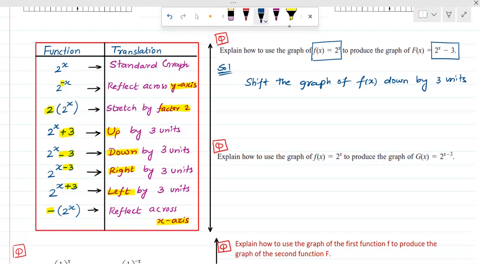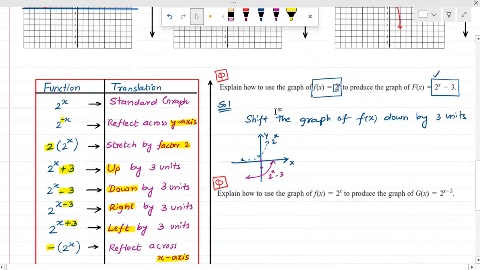That's it. In order to get this one, you will find the capital F of x. If you draw the rough graph, I will draw it here. So this is x, this is y. Here you will have this value as standard. This is 1. And it is increasing. Why? Because 2 is more than 1. What happened? This part moved down by 3 units. So this is 1 unit, 2 units, 3 units. So therefore it is this part. So this is the function 2 power x minus 3, and this is the graph of 2 power x. Standard graph, moving down by 3 units.